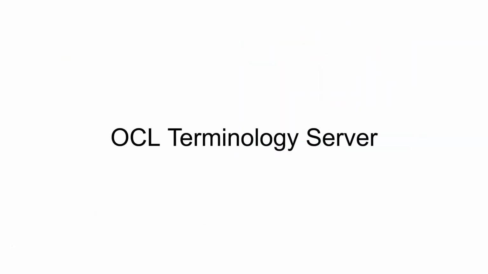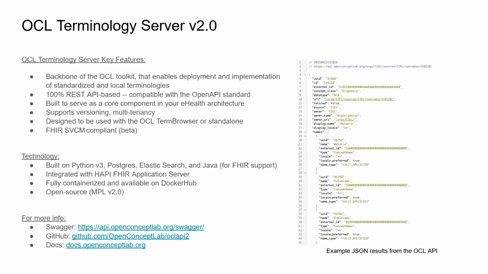Really appreciate it. And so you had talked about how you were using the OCL terminology server in your own use case. Now I want to give a little more information about the terminology server itself. This is OCL's powerful API. This is that more technical side where you can submit requests for OCL content and then receive a response. I won't get super technical for this presentation, but just wanted to give a couple of examples and a few details.